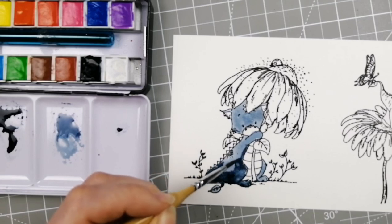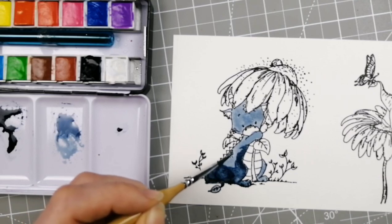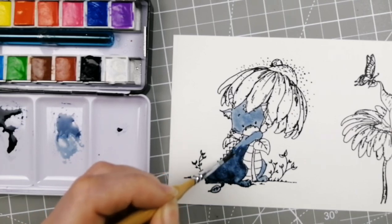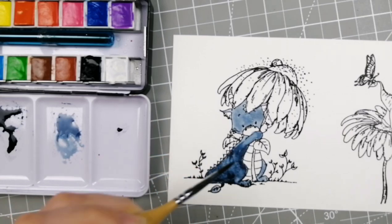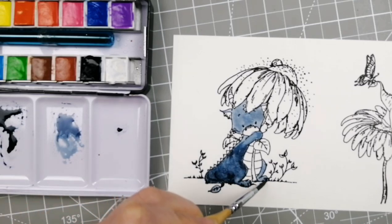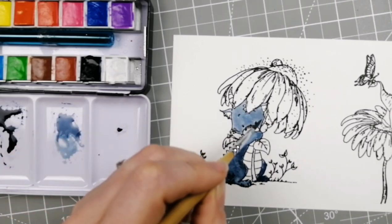I'm trying to think if I ever work with watercolour, and the answer may be no. So I can't really attest to you whether these are, you know, better than other brands. I can only really show you how they work and what I think of them as a complete watercolour newbie.